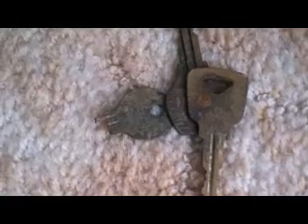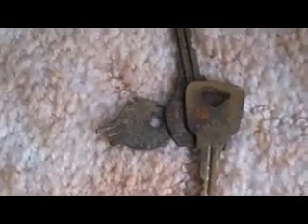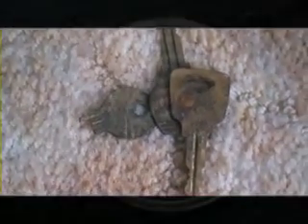Just some other finds — current Australian coinage, $5.20 there. I think this is just a bit of junk, but it looked like a nice little pendant thing — it's got a pattern on it, I'm not sure what it was off. You can see there's some sort of strapping or clasp around the back there. And of course, an obligatory set of keys. I'll post this up with a few photos so you can have a closer look at them. Have a great weekend of hunting, and hopefully you'll have a successful hunt. Cheers, bye.